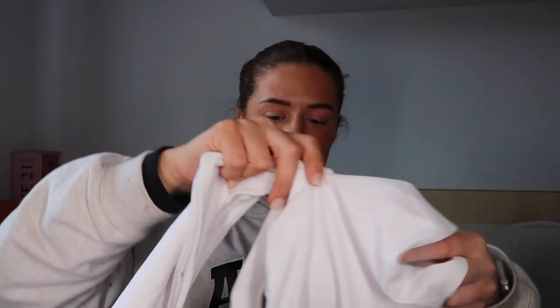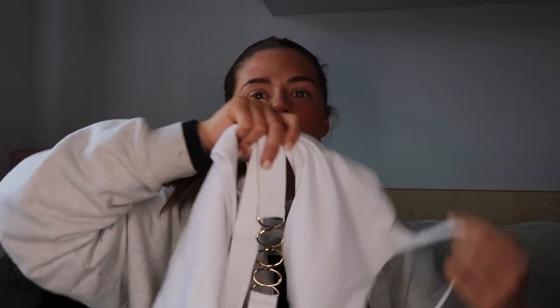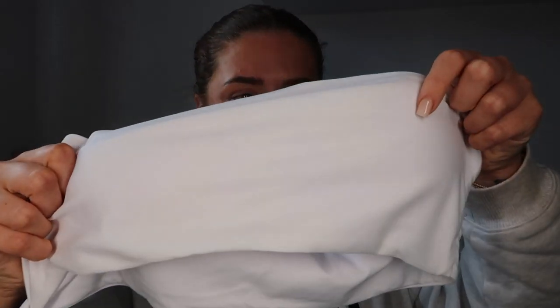Next is another swimming costume — this white one-shoulder style with a gold strap in the middle and bra pads built in. It looks pretty good quality. I feel like white is for the end of a holiday — that's an unwritten rule that you save the white for your last day or one of the last days once you've got a tan. So this will be towards the end of my Florida trip and I really like it.